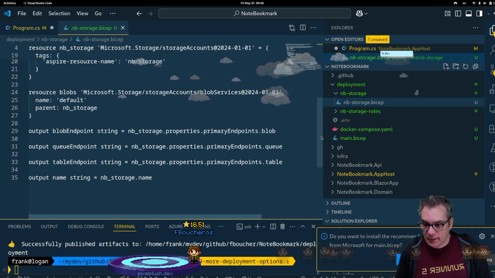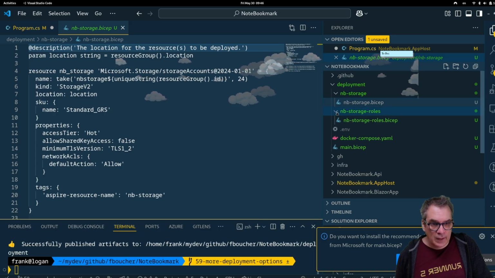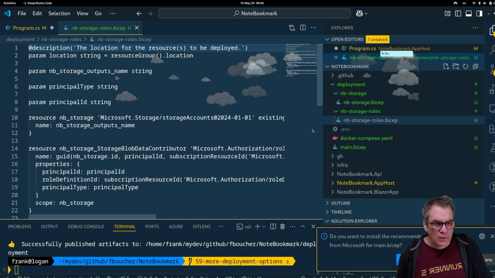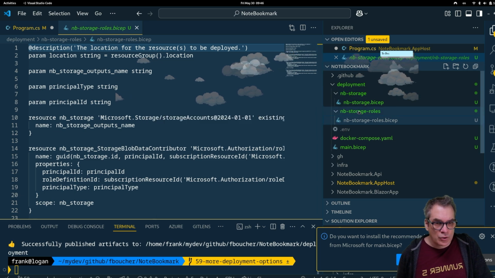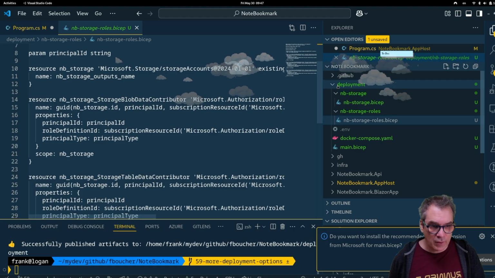So I have this. And I have storage and storage role. Okay, the permissions. That's cool. Oh yeah, because I use, okay, that's great.